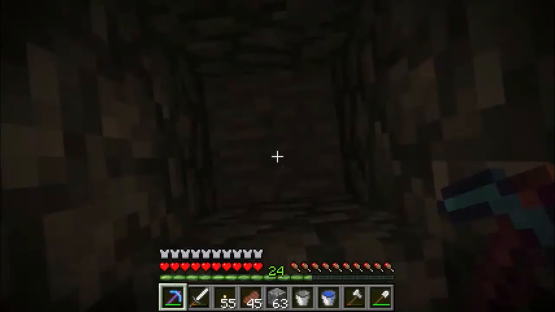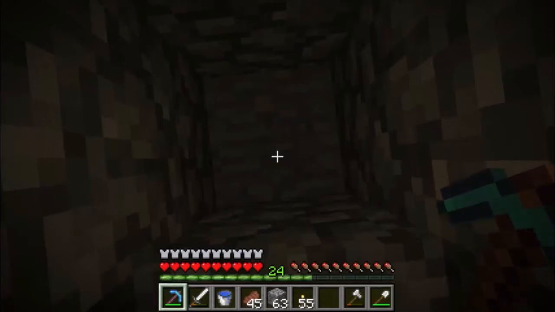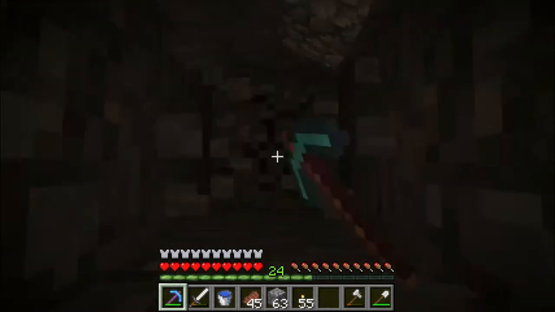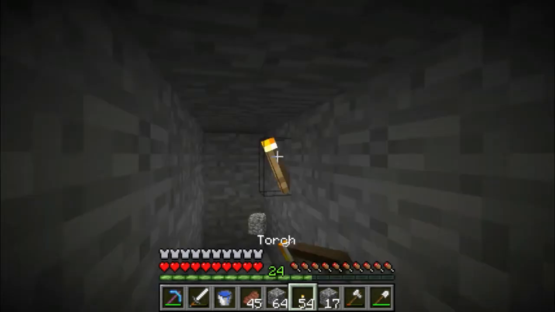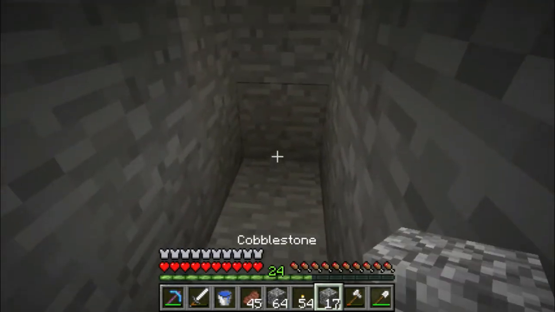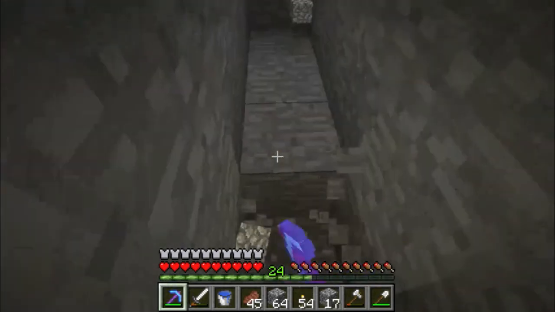Hopefully this doesn't end bad. I have a water bucket just in case there's lava that I land in. Okay. 1, 2, 3, 4, 18, 19, 20. Okay, it didn't end too bad. Let's get a torch up here. So this is where they're gonna fall. And then, so I think 20 blocks.